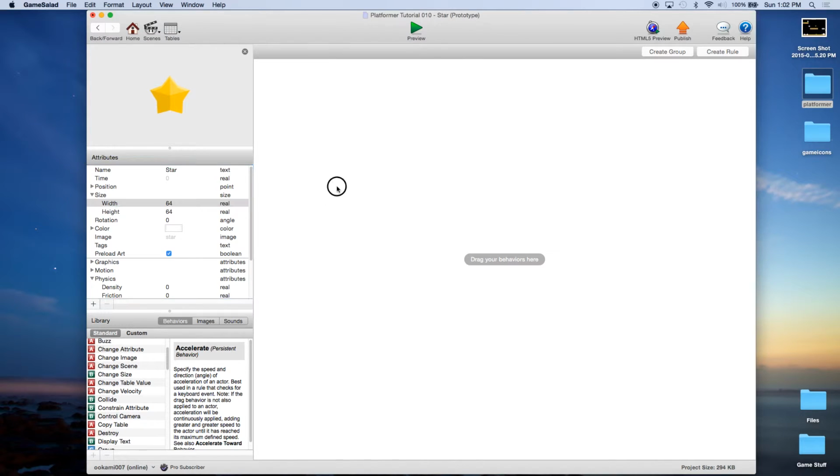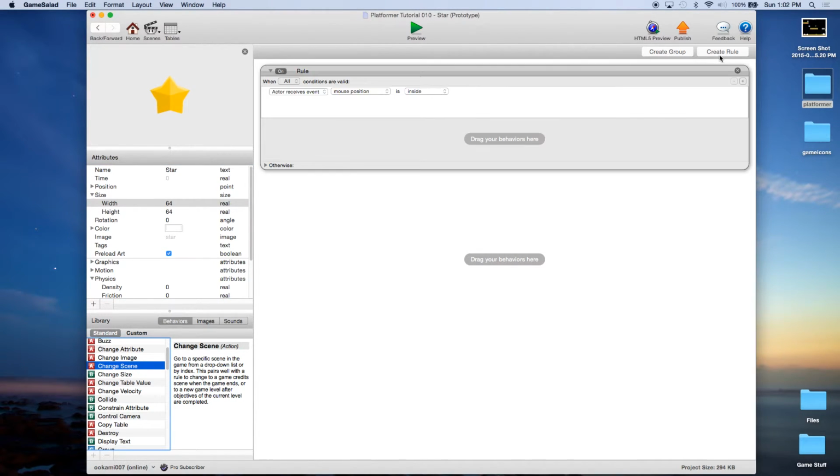And that's really all we need to do with that, except we're going to have one rule, and we're going to say when it touches or overlaps actor of type player. So again, let's rename this collides with player.